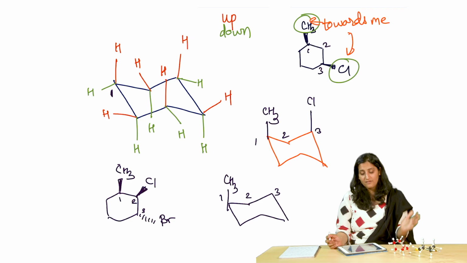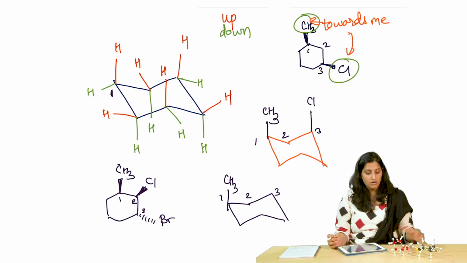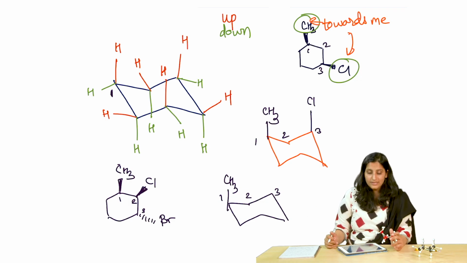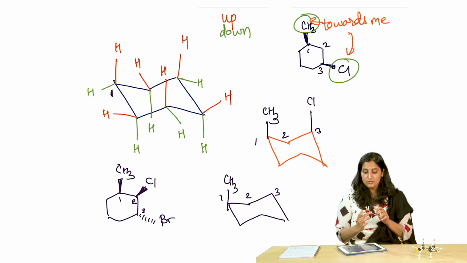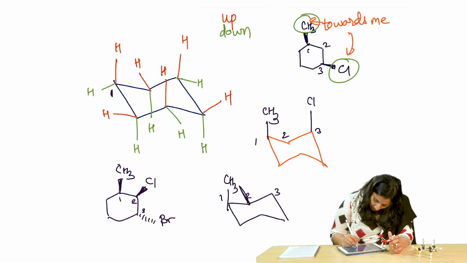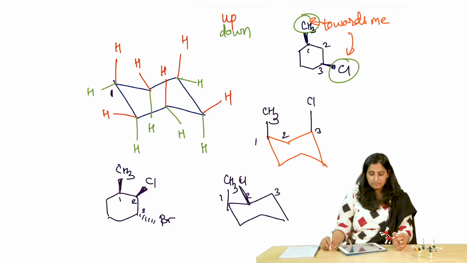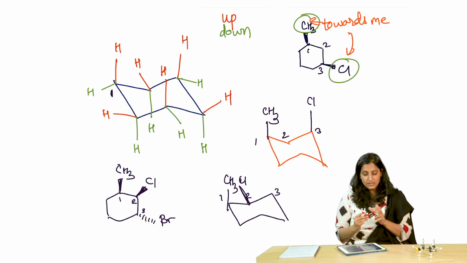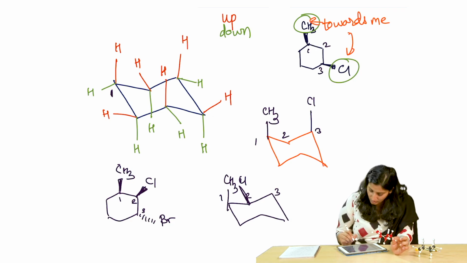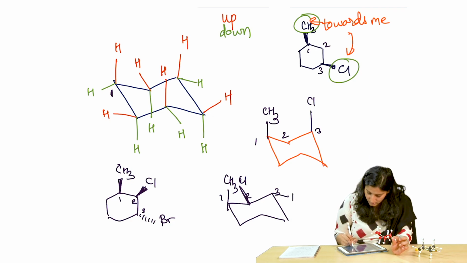As we said in the previous example, the group that comes towards you on the head carbon especially is the axial up group. On the second carbon, however, the group that comes towards you is the equatorial group. So, on the second carbon, the chlorine, I am going to draw an equatorial up group. On the third carbon, the group that comes towards me is axial up, the group that goes away from me is equatorial down. So, bromine is going away from me, so I need to draw it equatorial down, and that is what it will look like.